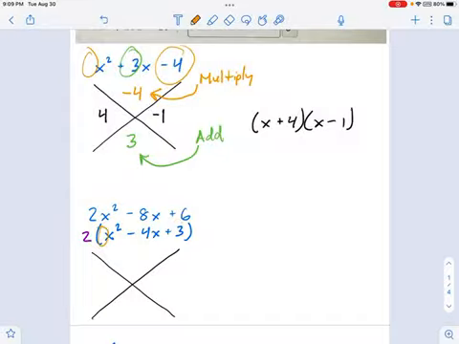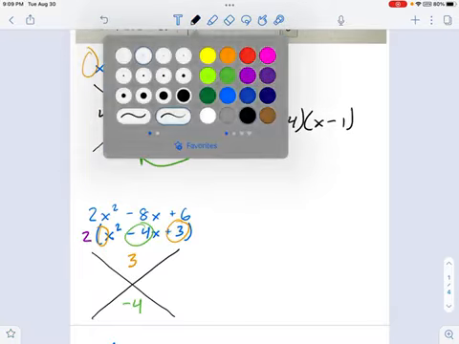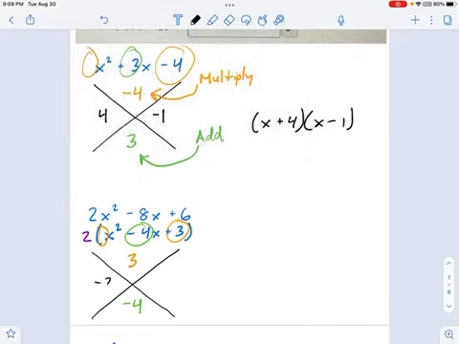Remember, I'm looking at a 1 right here and a 3 right here. 1x squared and a 3. Multiply those together. 1 times 3, you get 3. You take the one in the middle, this -4, the linear coefficient. That comes down here. And I need two numbers that multiply to 3, but add to -4. Well, that's a little different than before. Adding to -4, try these on. -3, -1. You add them up, they're at -4. You multiply them, and they're at 3. Now, my clue on the negatives was I knew it had to add to a negative number, that -4. If it were a +4, I would have picked 1 and 3.